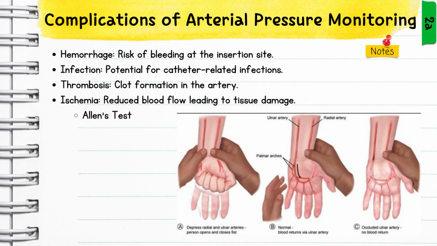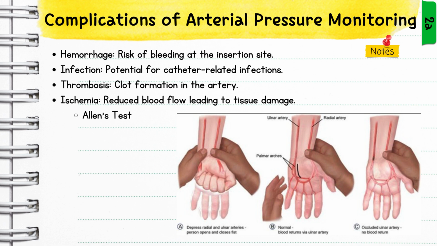Because let's just say hypothetically, if there is a blockage or the ulnar artery is damaged, and then we go put a catheter in the radial artery and we mess that one up, then how is the hand going to get blood? It's not. And then we have a whole series of other complications. So what you do is you're going to occlude both arteries. You push down and occlude them. So you're pressing down so hard that basically the hand's going to turn numb and white and kind of blanch.